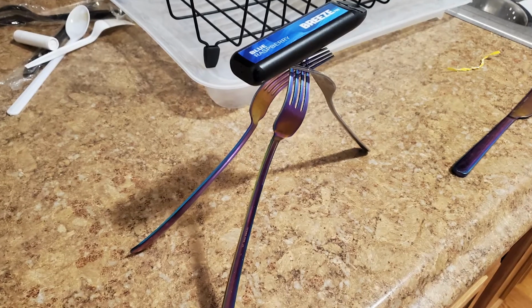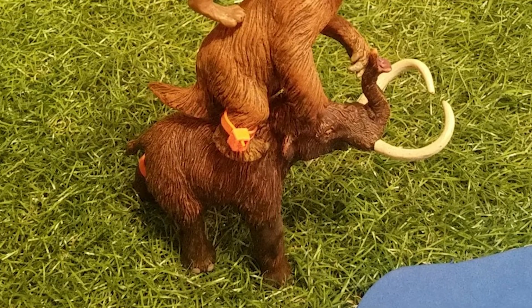But this impulse was familiar in a different way. When I'm at dinner, sometimes I'll make little statues with my silverware. On a visit to a natural history museum, I made something of a model animal cairn. It was harder than it looks. That woolly mammoth was being a weak-ass little bitch.